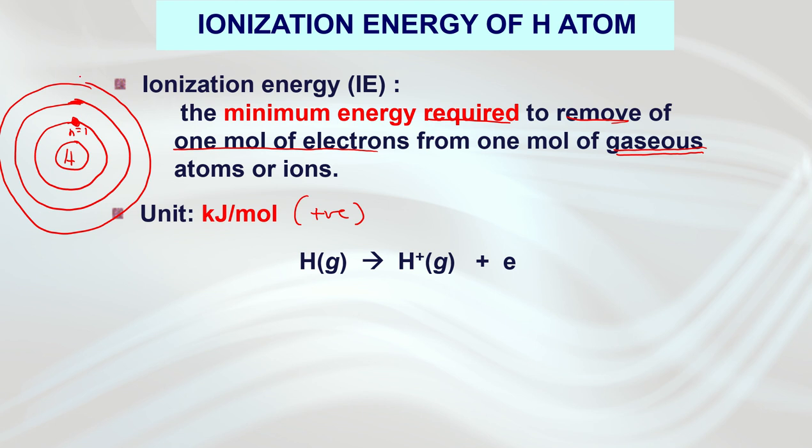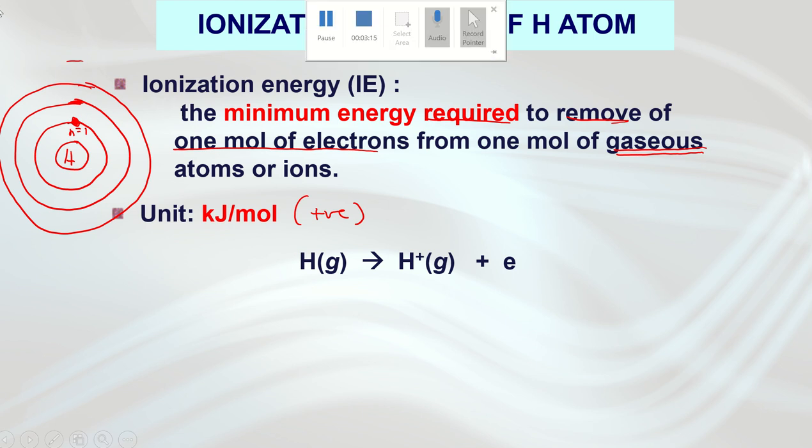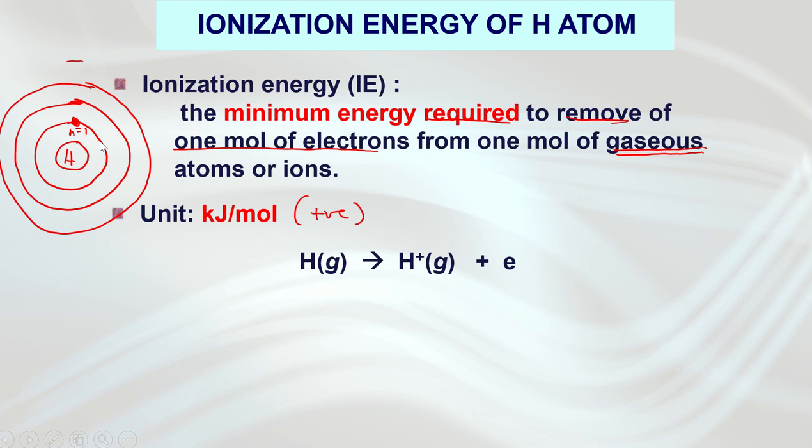If we want to calculate the ionization energy, first we have to calculate delta E. When we want to use the Rydberg equation to calculate delta E, you must identify n initial and also n final. So n initial, of course, equals 1 because it is Lyman series. The learning outcome states clearly that you should be able to calculate ionization energy of a hydrogen atom from the Lyman series. Therefore, n initial is 1, the ground state. We start from here, because now our aim is to remove this electron. So it needs to absorb energy. Why does it have to absorb energy? Because it needs to overcome the attraction from the nucleus.